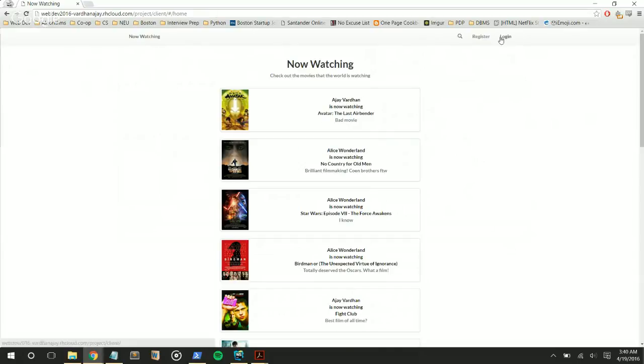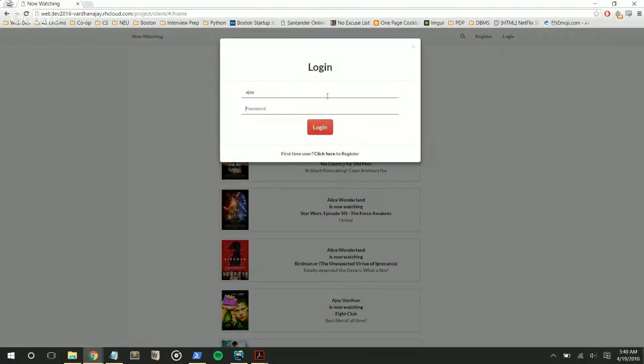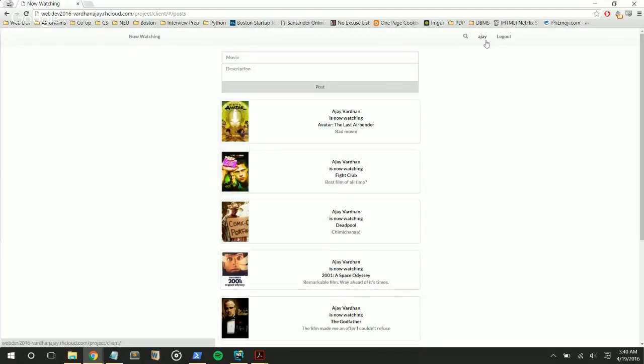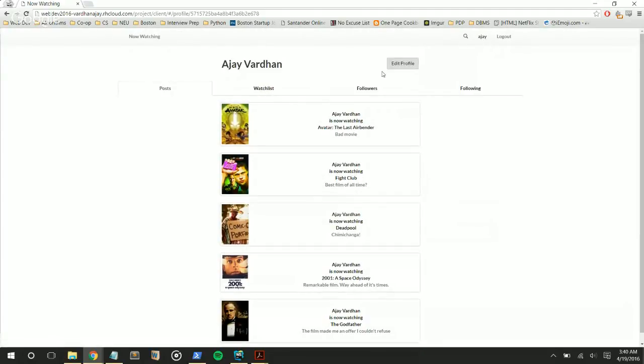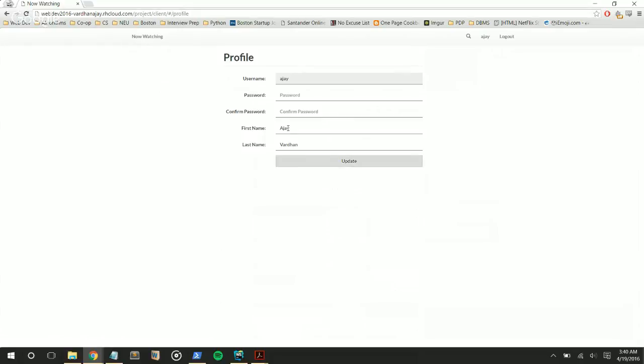And the other thing is I don't ask for information from the user that is not really necessary for my particular website. So the only information that I ever get from the user is the user's first name and last name, just to display it in the post. I don't need any other information from the user, so I don't get it.